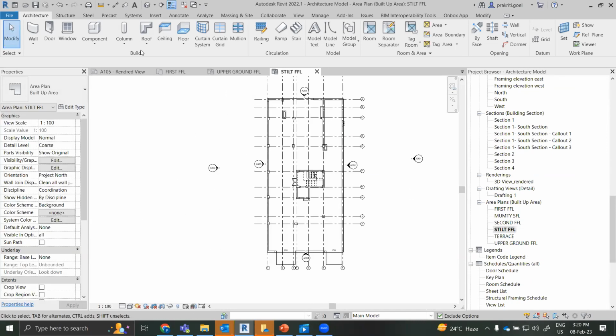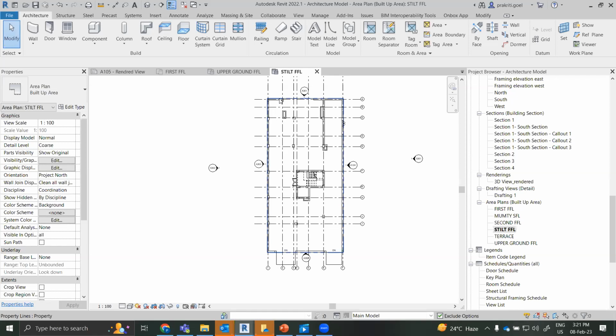So now if you check over here, this is the stilt floor plan. If I want to calculate the floor area, some of you who are using Revit might have provided rooms, right? You have to first define the space and then calculate the area. That means to calculate certain spaces, certain areas, carpet area or maybe built up area, floor area, you have to mark the enclosed space. Then only your area will be calculated.